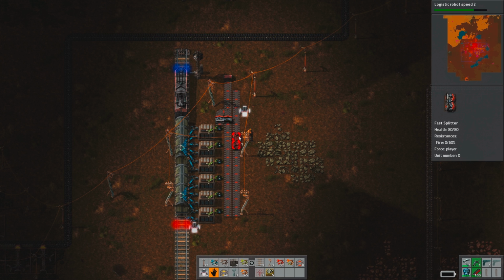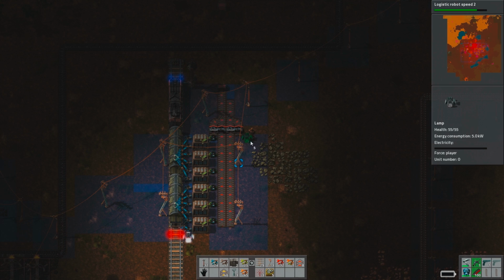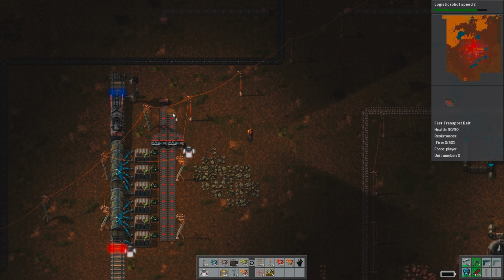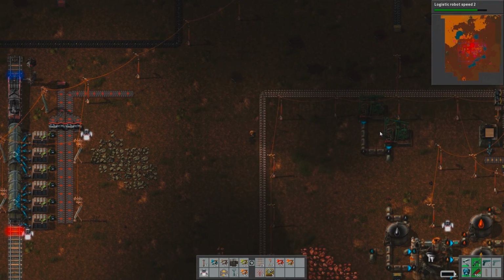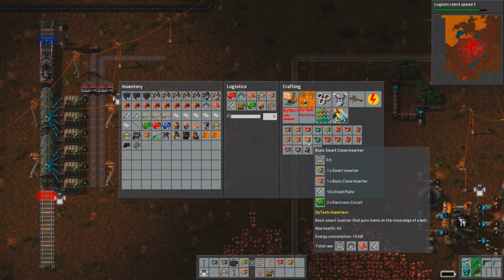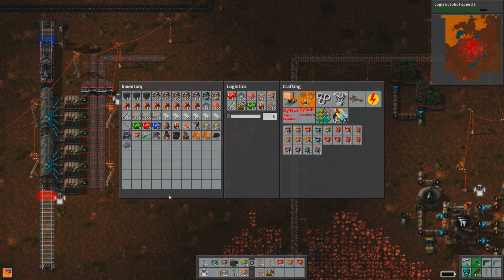Come on. There we go. All right, so that should be good there. And then we want this. Oh, wow. I did that almost perfectly. Look at that. It's going to go straight in like that. Okay. Which means that we need 1, 2, 3, 4, 5, 6. 6 long-handed smart inserters. So 5 and 1.